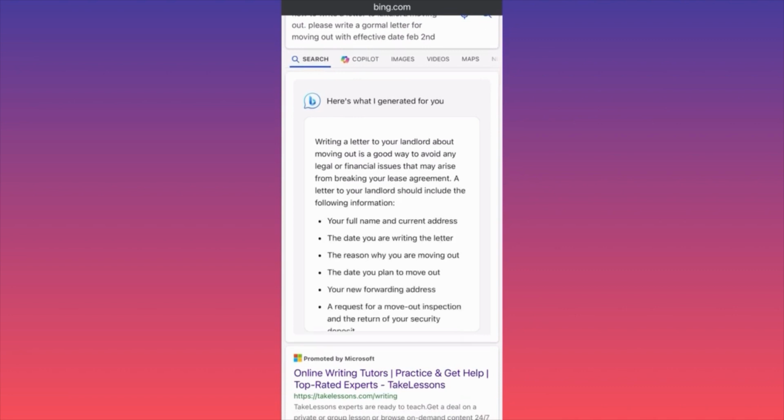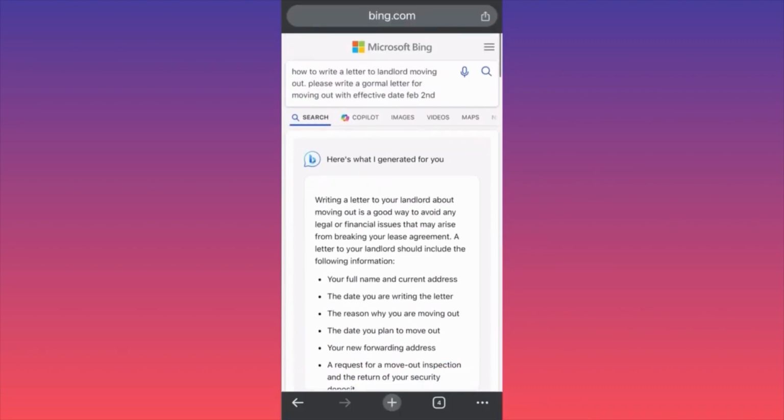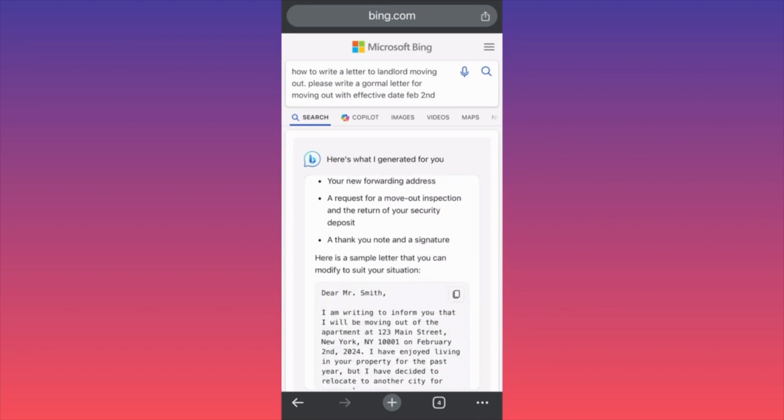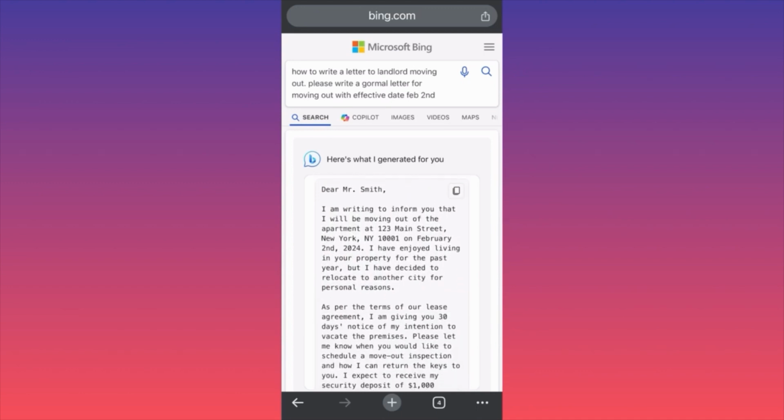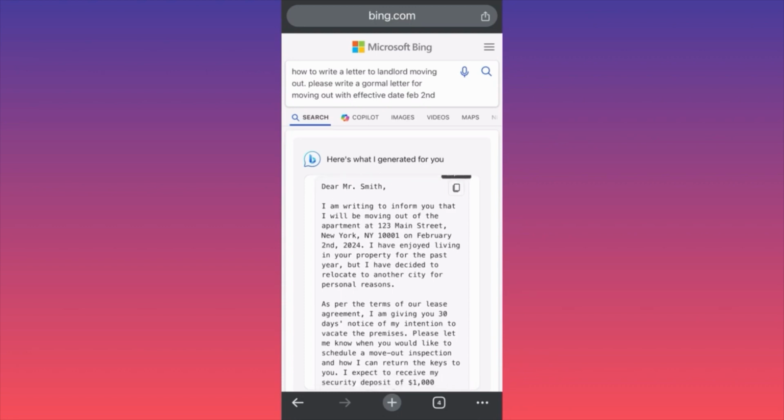The way Bing AI works is that it tries to generate the answers based on the links or the websites that appear on the search engine. It's like Google has something similar on Google search, this is what it's going to look like. If you come over here, as you can see, they generated a letter which we can copy. If you look on the upper right corner, we can simply copy. If you click on this one, we copy the letter, and the letter is very, very cool.